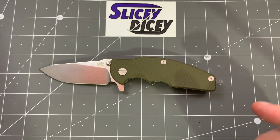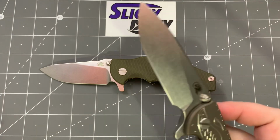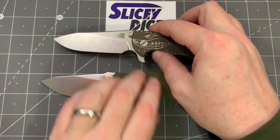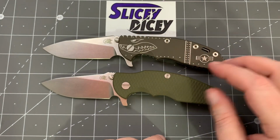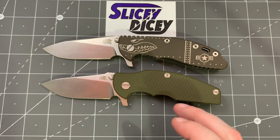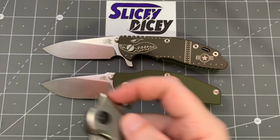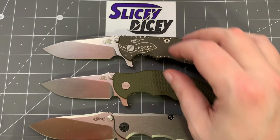I have to reconfigure it back to its stock configuration because this one has the Ti scale and is much more expensive than what the Jurassic is. This is your XM18 3.5 inch. You can see just a little bit shorter, but a little bit bulkier than the XM18. And comparably, you know, ZT's basically version of the XM18.